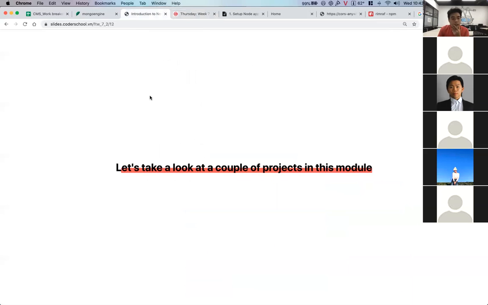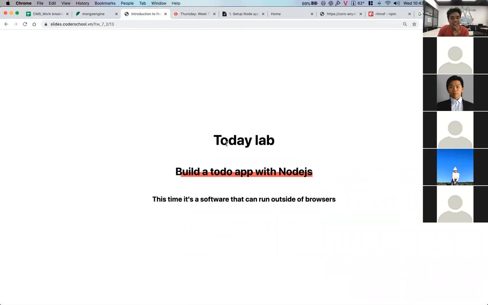Okay. Today's lab is not simple. It's the first step in our journey, and we will create our first application that runs outside the browser. Right. Up until now, you do everything using a browser. Any application you have built will run on the browser, but this time it will run outside of the browser. And actually, starting from today, we're going to build apps that run outside of the browser as well. For example, the API server. Usually, you will not use any browser to check the results, but you use Postman to check the results, to check the errors, right?